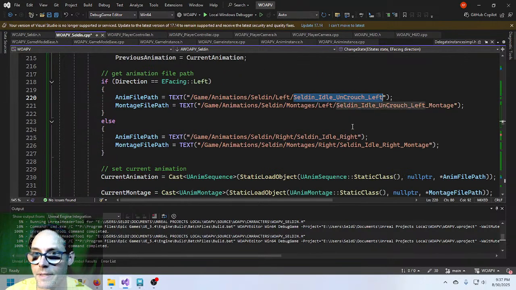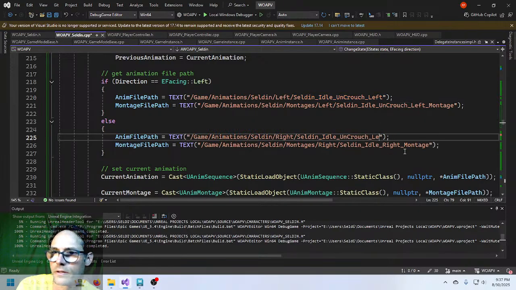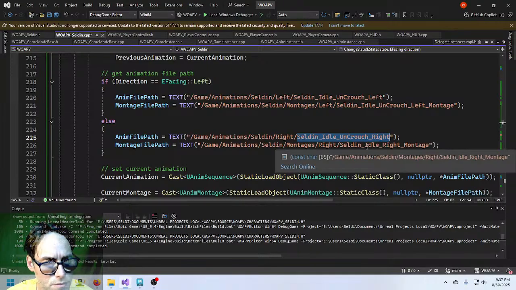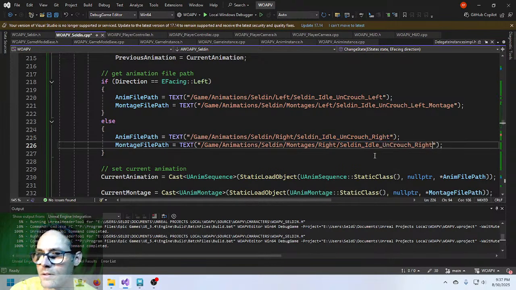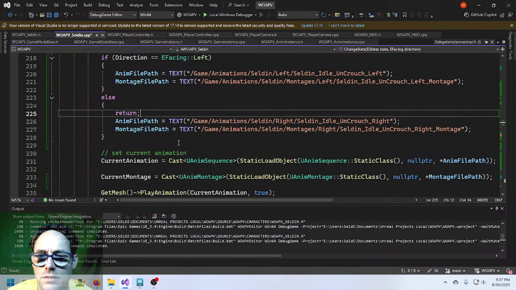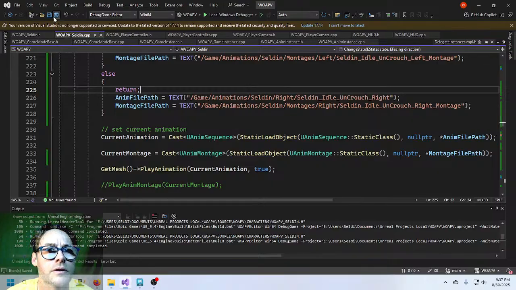The thing about copy pasting is if you copy and paste, you might copy and paste the wrong thing. So it's good to practice writing things. Right uncrouch montage, and again I will return out of the right side just to prevent it. We want to enter the crouching state when we hold the down key.